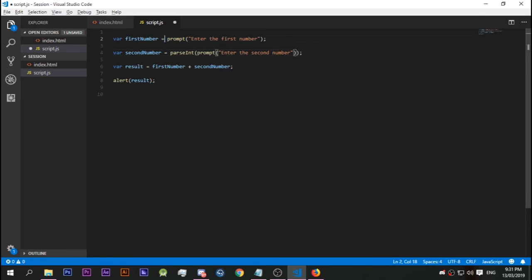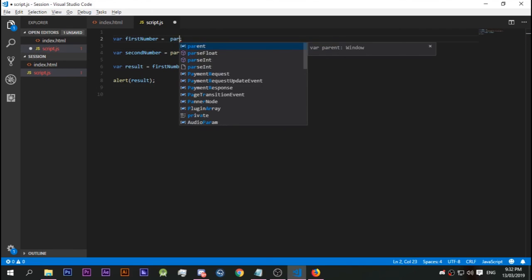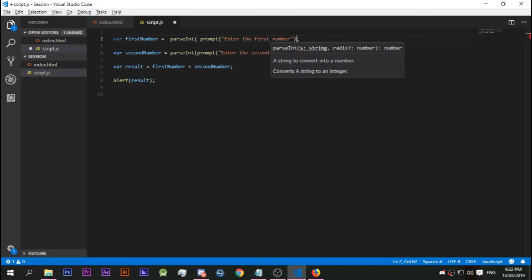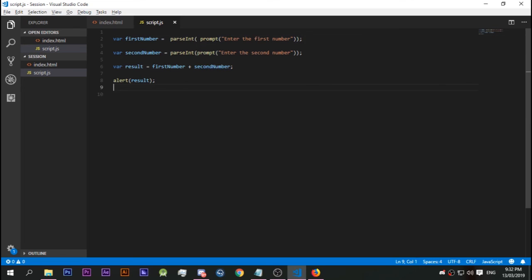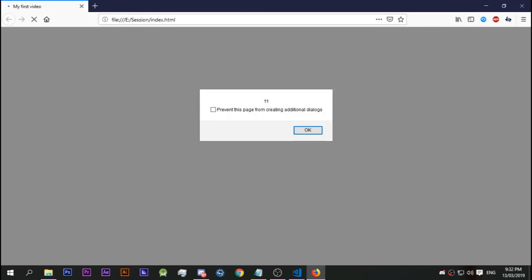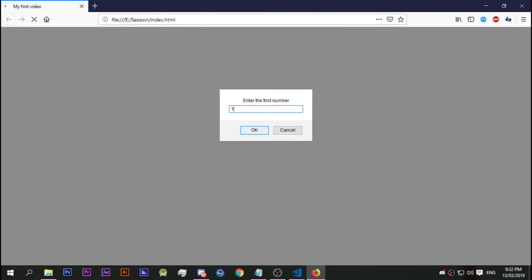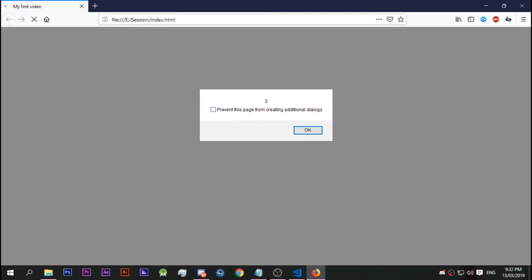Same thing goes here. Now we can get our expected answer. Let's write it out. I'm going to say 1 plus 1, and it is 2.